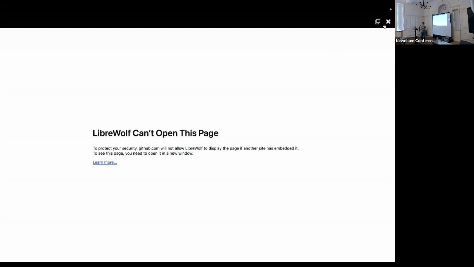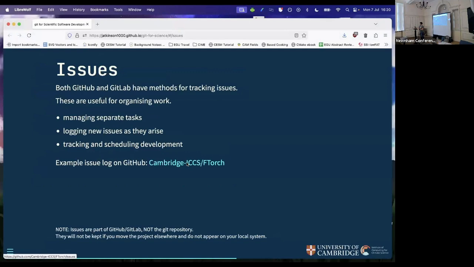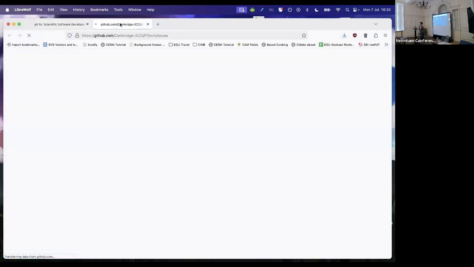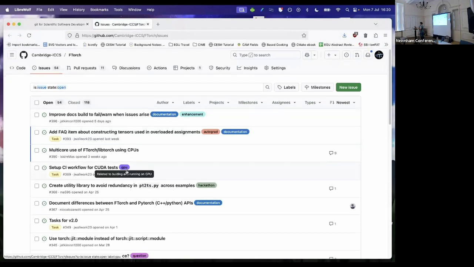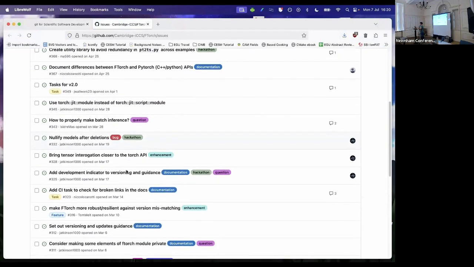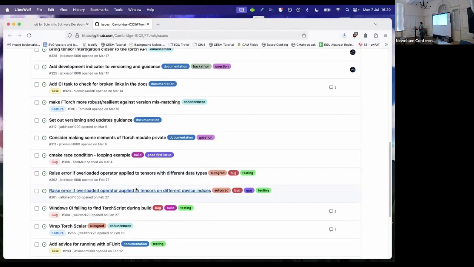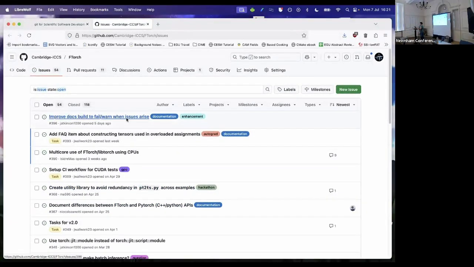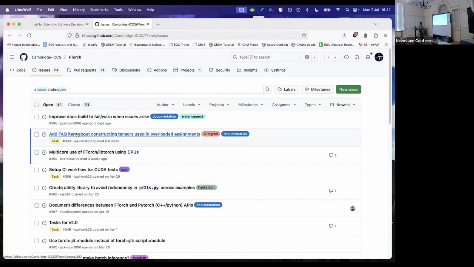I think if we open an example here, you can see the sort of things we've got. There are a few different things. More recently, someone's logged that we have a problem.